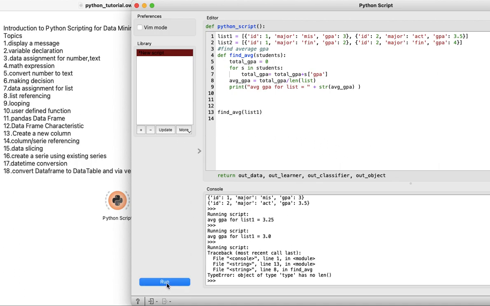Now let's rerun this one. As you can see, the type has no length. That's because now I have changed this one to be student. It should be the length of this input. Don't get confused that, outside the function, the name of the list is list one, but inside the function, imagine you walk into the factory, your name is maybe Andy, but when you walk into the factory, some people might reference you as maybe Caddy, even though you're still Andy. Everyone calls you Caddy, so you're still Andy, but the name of the reference in the factory or in the function will be different.